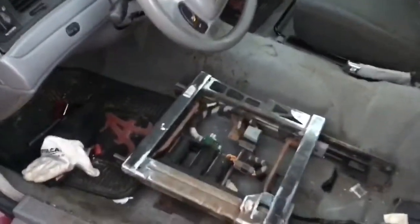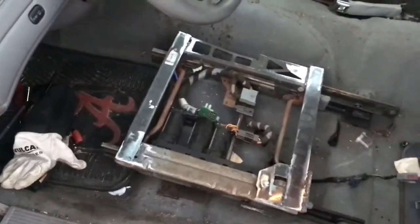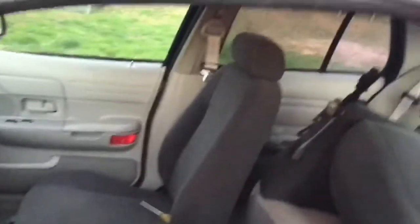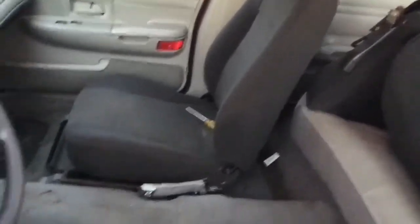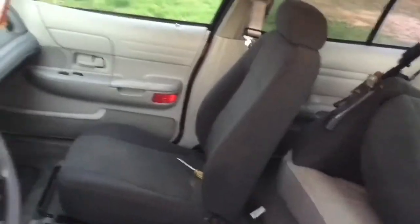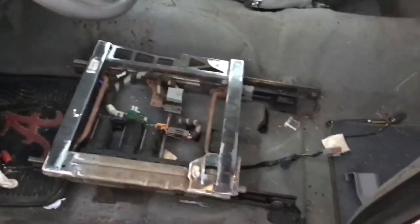All right, so I went ahead and placed it in here to see what it looked like. It's just like the other one on the passenger side. As you can see, the passenger side seatbelt does work. It slides everything. I am changing the color on the interior, so don't think that I'm just placing some seats in here. I am changing the color of the seats and the interior.